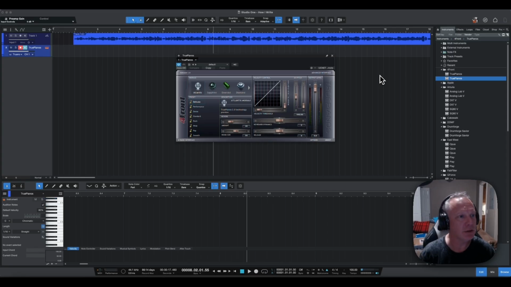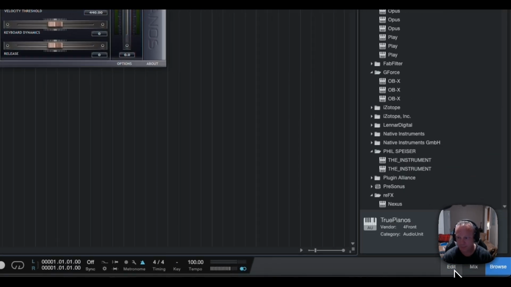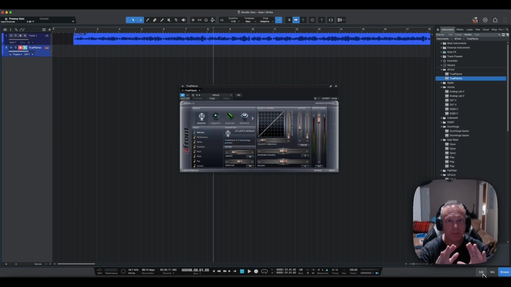That's my progression. So now the way I track is I'll do it because I tend to like to pan or affect my left hand different than my right hand.